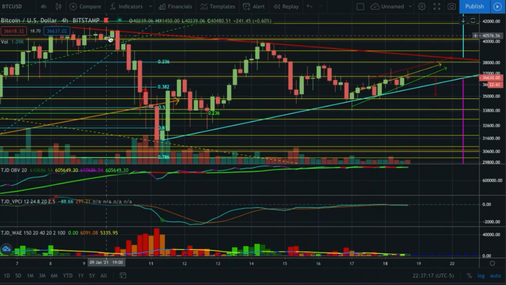Typically what you want to see is a hard sell-off and then a strong rejection, a strong push back away from it. The second time we come to test it, again we get a strong push away from it. And then here we don't even get down to it, we get a strong push away. And now here we're just sitting on it. That looks extremely weak to me for the bulls, to not be pushing this back up and testing the top of the pattern. Instead of bouncing up away from support and getting rejected strongly by the resistance, we're just sitting on the support.